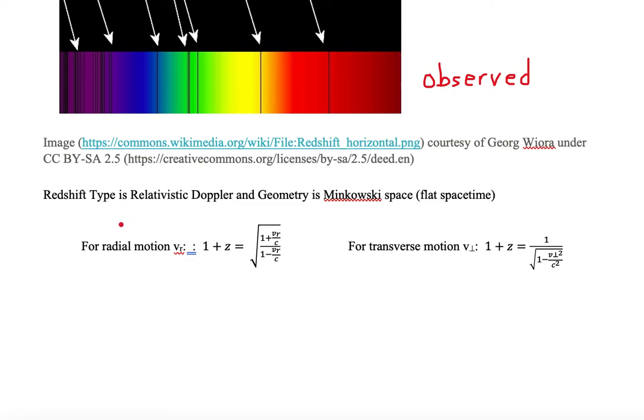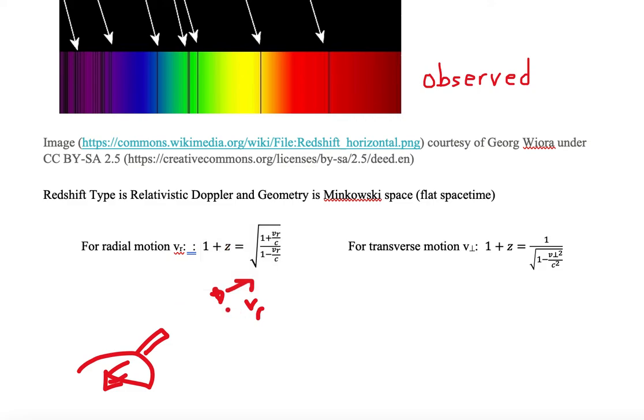And we want to find this redshift value Z. Here's the Z value. So you have to decide, is this object moving away from you? Let's say this is Earth, and you're pointing your telescope out into space and you're looking at some object. If it is, and you know its motion away from you, its velocity in the radial motion away from you, then you can use this equation here to solve for Z.